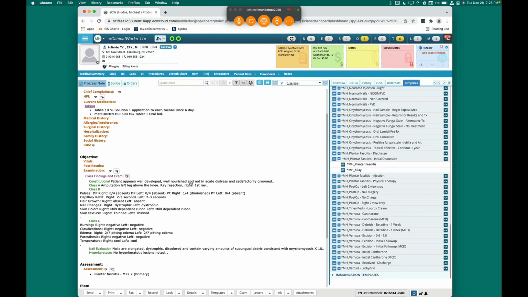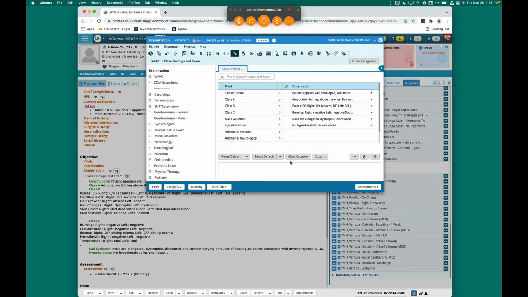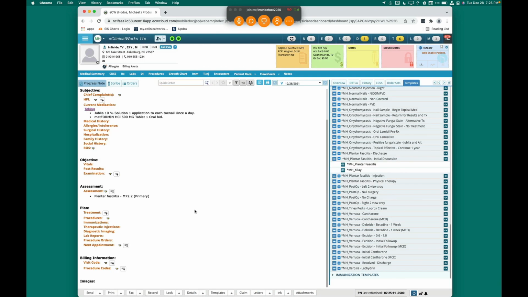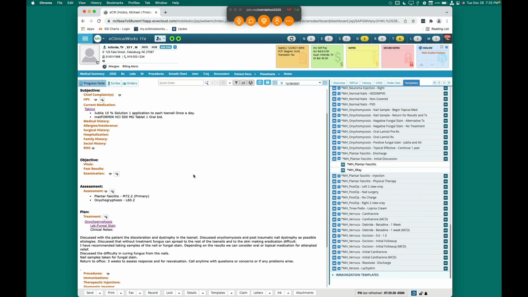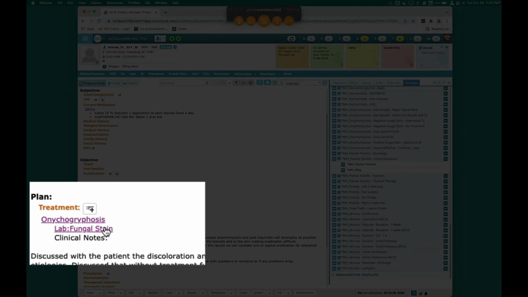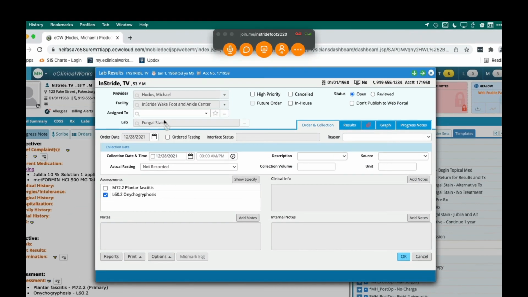Because I'm just going to get rid of this to clear up our screen. Yeah, I haven't done the starting of the lab. My staff does that for me, so you'd have to show me that real quick. Yeah, so if you're going to click a template anyway, here's that one we were talking about. It puts the lab in. Now I typically go in and assign it to my assistant, and I click this and print it, because usually I can do that while I'm talking to them. And if I don't, she'll say, did you print something for this patient? I'm like, no. She's like, all right, I'll do it. But I do all this and send it to her, and then she does her thing and assigns it to the lab InStride.